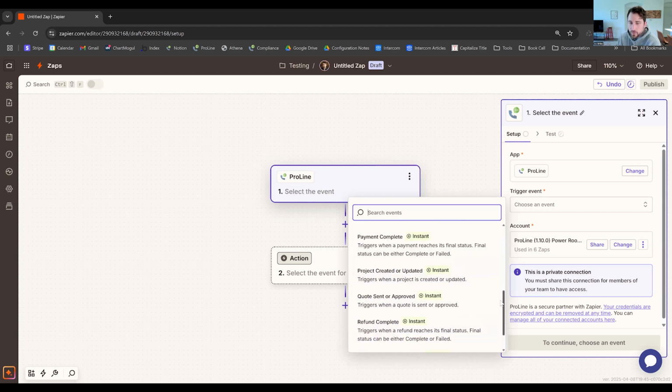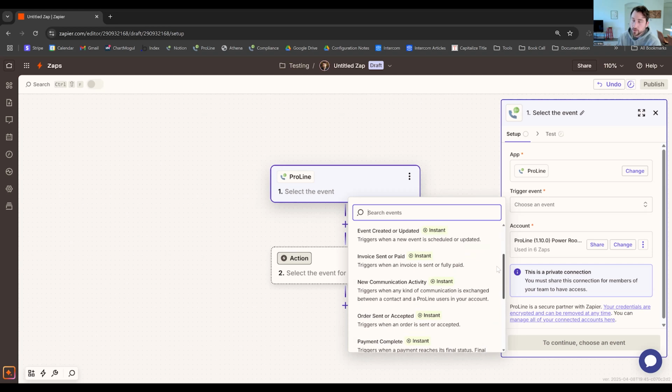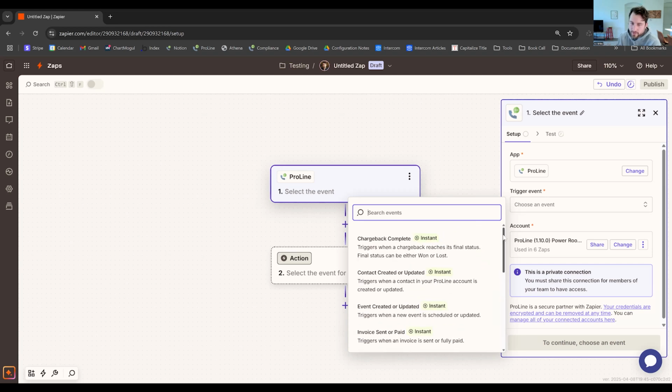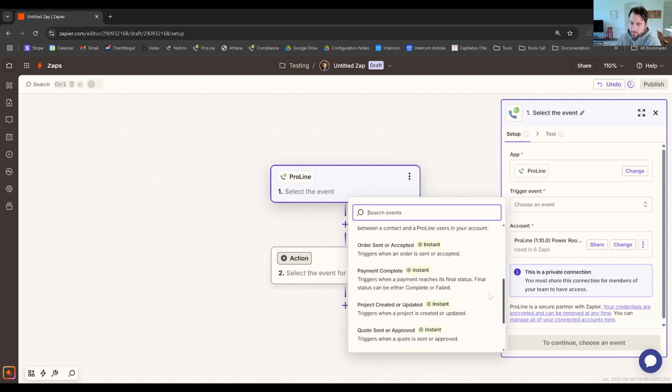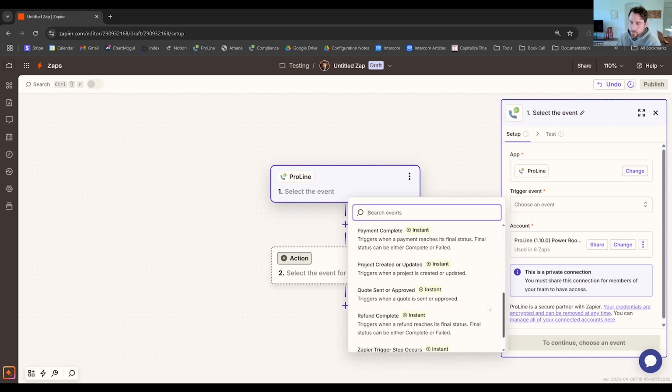The most common one is you're going to want to trigger based off of a project being moved inside of ProLine. So you have projects here, and as they're moving from stage to stage, you might want to trigger something in another platform. Like once something goes to quote sent, for example, you want to trigger something on another piece of software. That can be accomplished using this project created or updated.